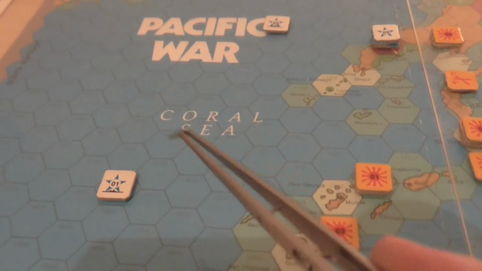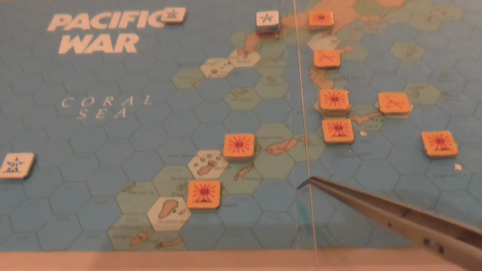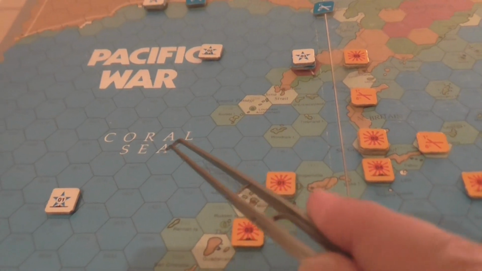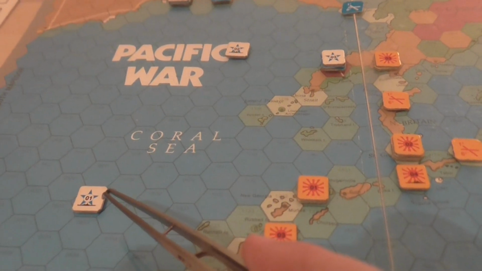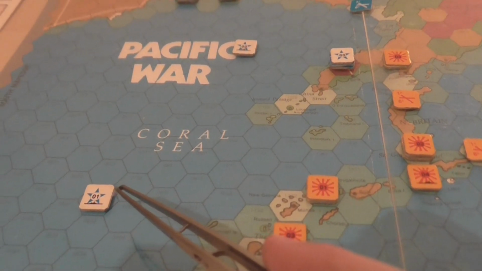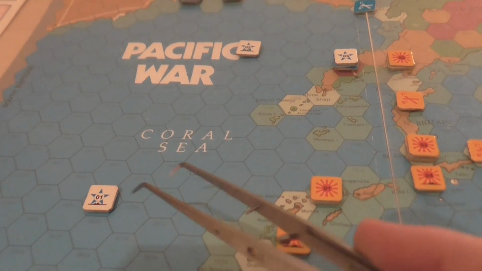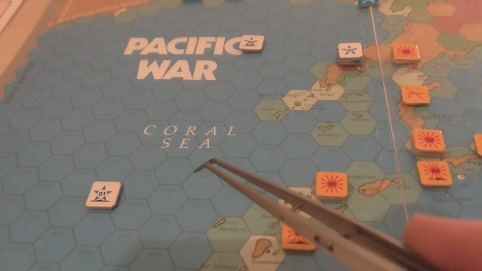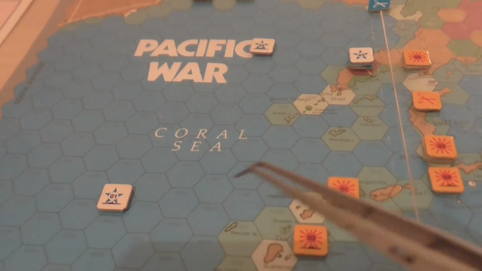We'd got the American carrier group somewhere in here, the Japanese carrier group was somewhere in here, and the Americans had managed to detect the Japanese. The Japanese had managed to detect the American carrier group, flew a beautiful air mission in. We did all the CAP, we did the flak, we shot down some planes, the Japanese went in, they put 3 hits on the Yorktown, it was all really impressive.